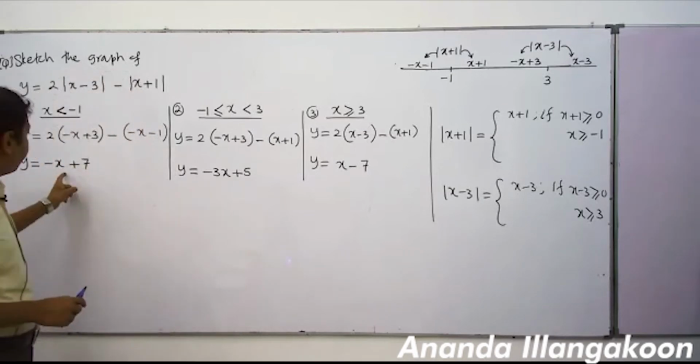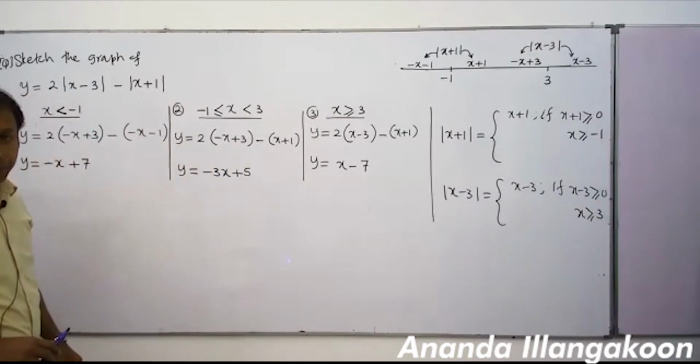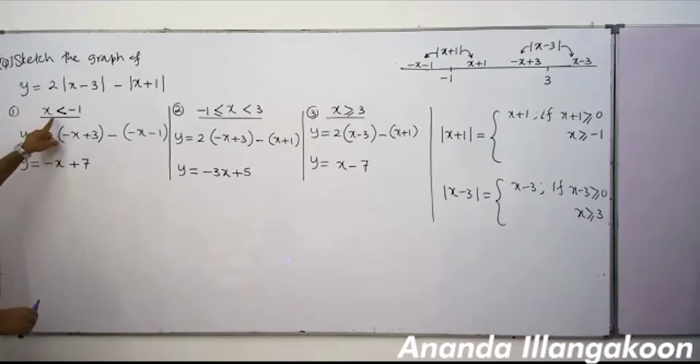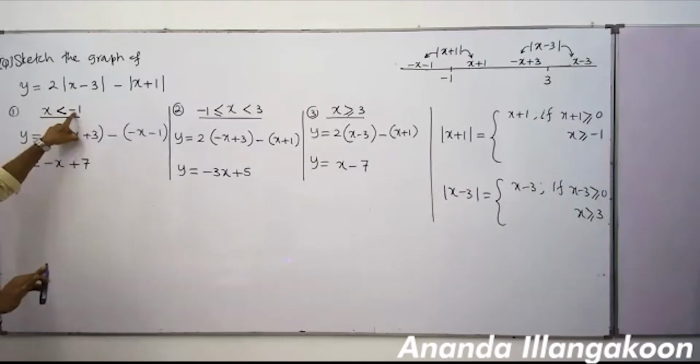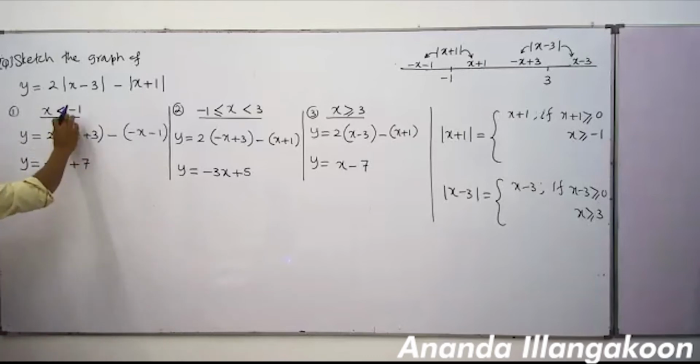Now you know each of these is a straight line. To draw a straight line, people, we should have 2 points. I'll tell you how to find one point. Now remember, to find one point, definitely this x value is less than minus 1, but don't consider this less than sign. Consider only minus 1. Put that minus 1 here and find the y value. That is 1 point on this line. Definitely this minus 1 we have to substitute here.